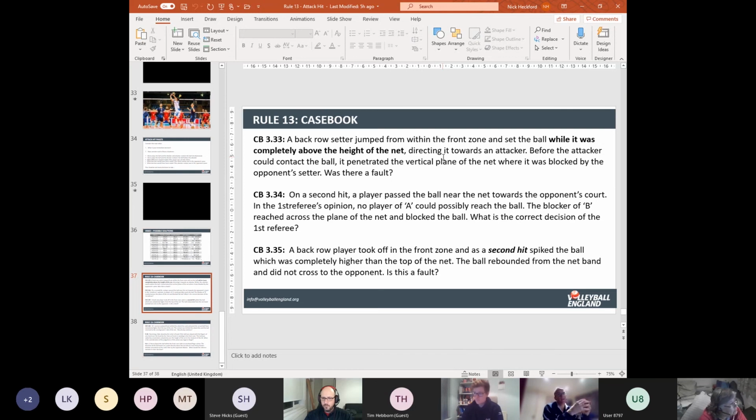and jump that far into the front zone to set the ball. So this is a situation whereby the libero has recognized they've gone too far and they are trying to withdraw themselves when they then play the ball. In that situation, you have to make a judgment as to whether you believe that the libero is consciously trying to be legal, or whether the libero has simply stayed where they were and just lifted their foot. In this instance, I think we're talking about a libero who's attempting to get back into the back zone, but doesn't have time to get their second foot back down on the court again before they have to play the ball.